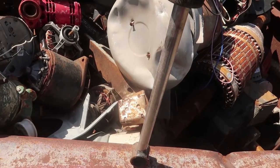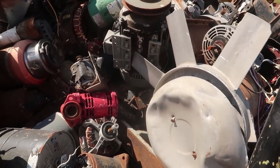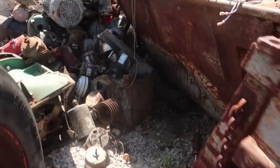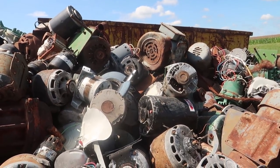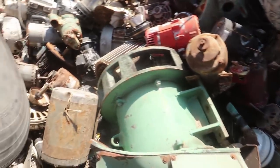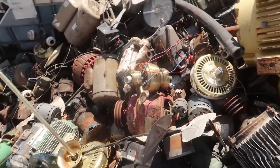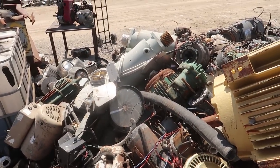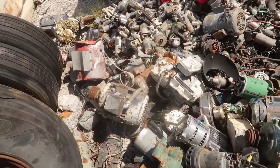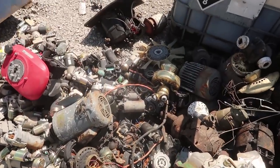Does it work? Shot me in the face. Looks like it's air though. Still, for the price, I can find a use. I'm not finding any hydraulic pumps, but that's okay. Oh, that's an old motor. There are a lot of pumps though. Just not hydraulic pumps.